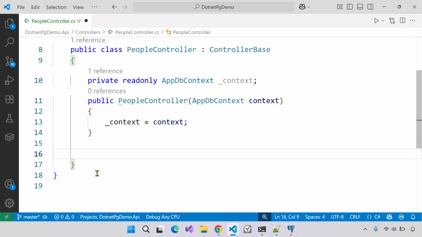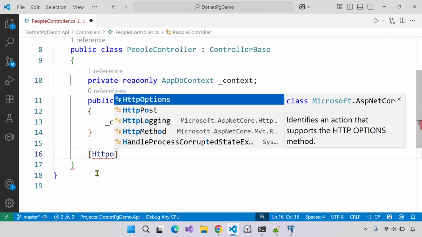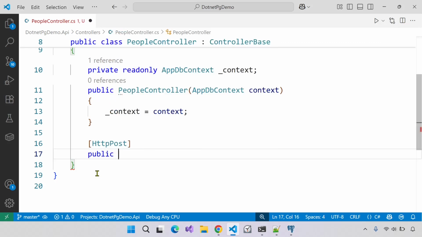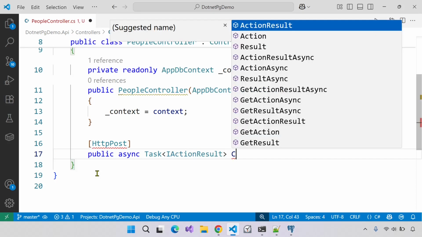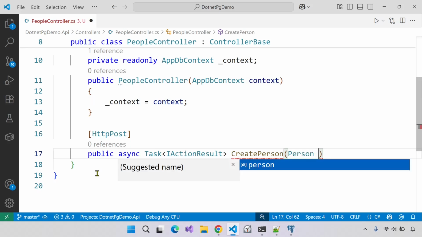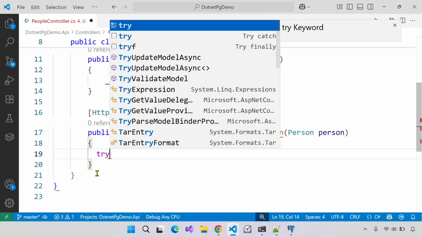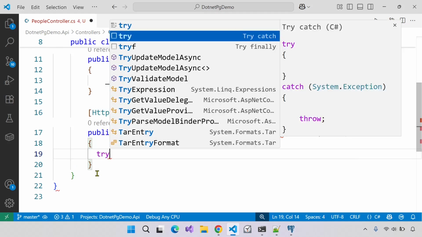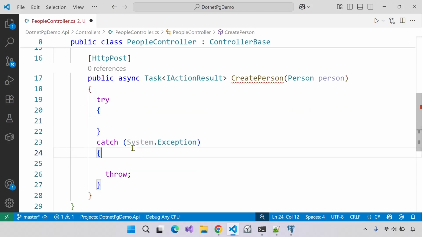Now let's create a method here, a post method, HttpPost, public async Task ActionResult, CreatePerson. That's it. And let's type here try and go to this section and press enter. So we have defined our try catch block.